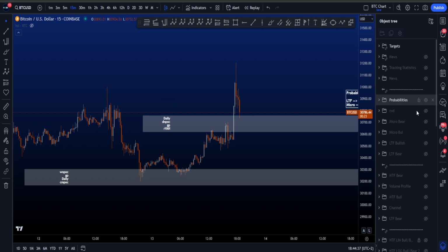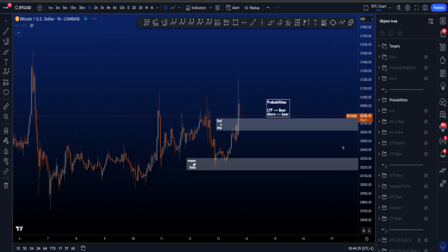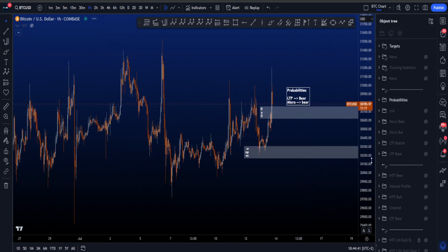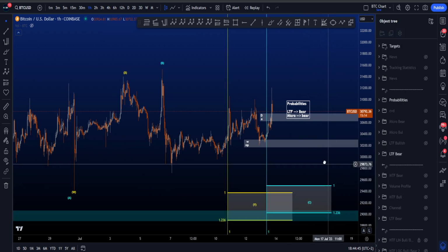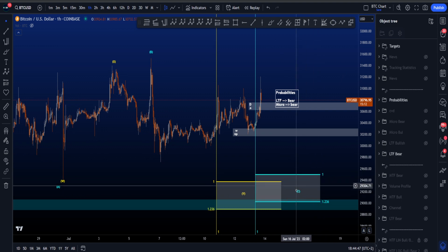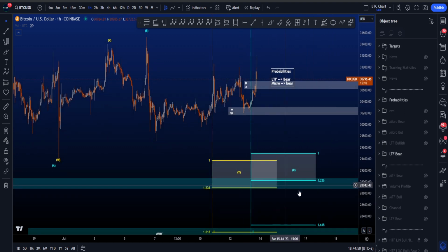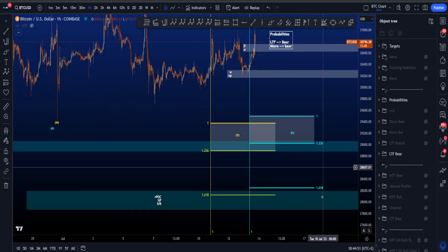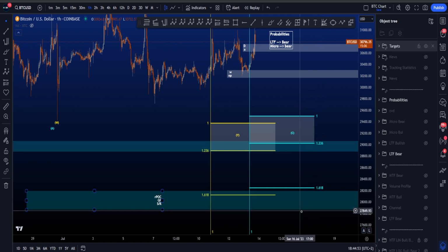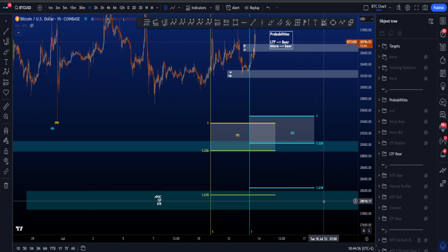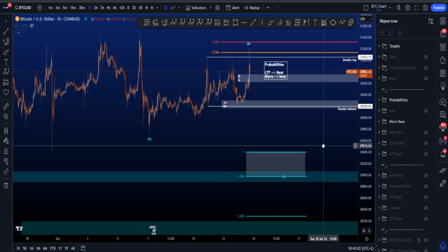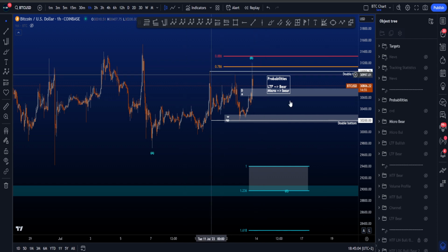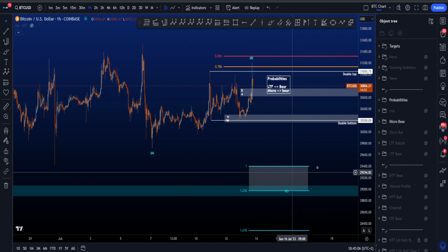If we then finally end with the probabilities, then for me the probabilities on the low time frame as well as the micro are towards the downside. So on the low time frame, still be looking for a move to the downside and then a wave C over here, or a wave Y around the 29K area, or over here we have the 28K area. So 29 and 28 are actually very interesting. And also on the micro, the bearish scenario is very attractive, where then you want to see in this scenario a 5-wave move to the downside, right?